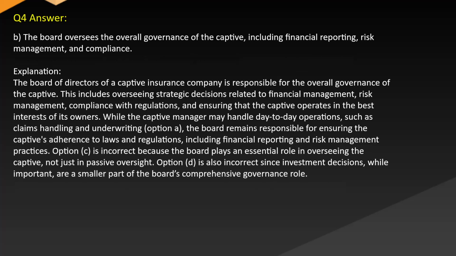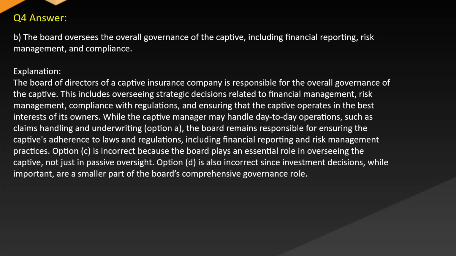The board oversees the overall governance of the captive, including financial reporting, risk management, and compliance. Explanation: the board of directors of a captive insurance company is responsible for the overall governance of the captive. This includes overseeing strategic decisions related to financial management, risk management, compliance with regulations, and ensuring that the captive operates in the best interests of its owners.